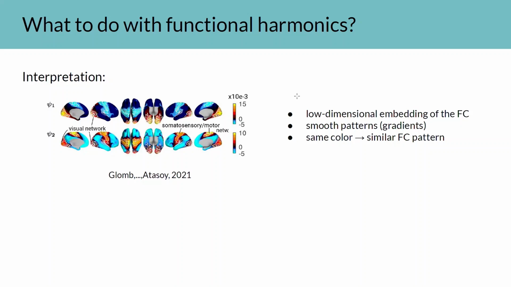So we just projected the eigenvectors back to the cortical surface, and you see these smooth patterns with these varying colors that, of course, correspond to the continuous values in the eigenvectors. And the way to interpret this, to read this, is that the same color signifies a similar FC pattern. And if you make a little jump, you can interpret these as networks, because the same color marks vertices that have similar functional connectivity patterns to the rest of the cortex.